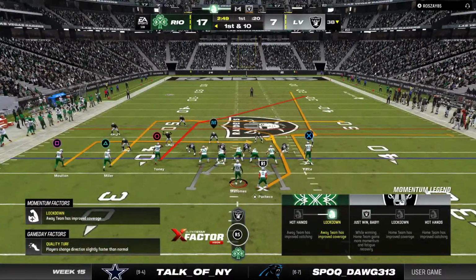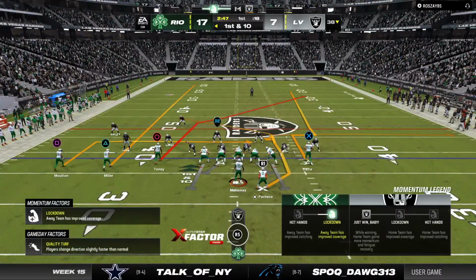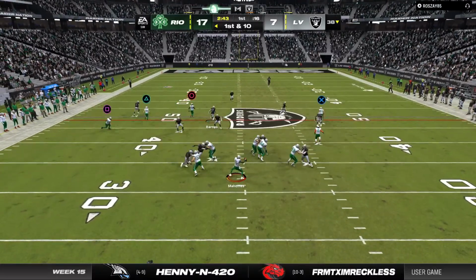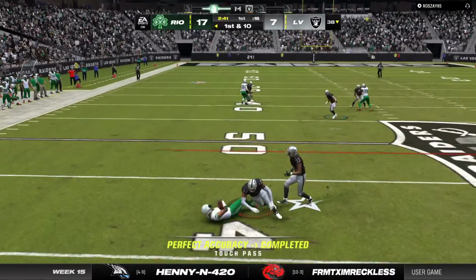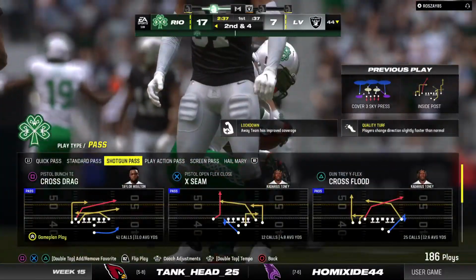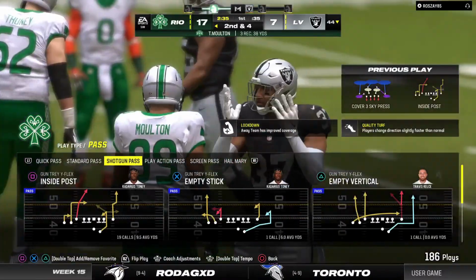Not easily done. From all the way up at the 38 now after a good start to the drive. And now an audible here into something else. Now a throw here hauled in. So the completion good for 6 yards. And it'll be 2nd down.